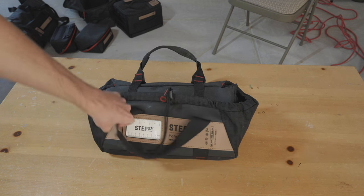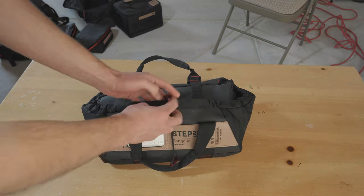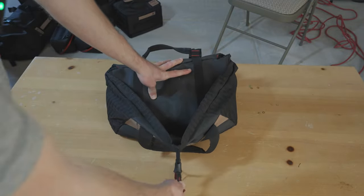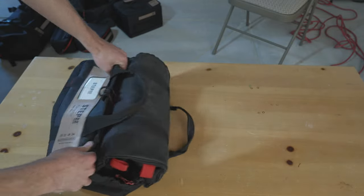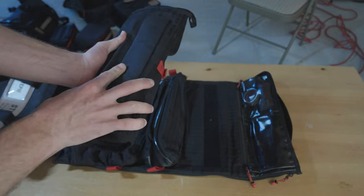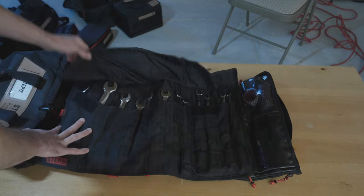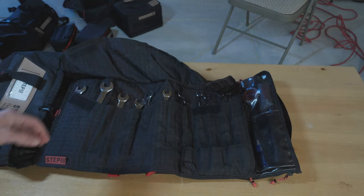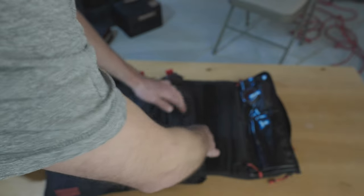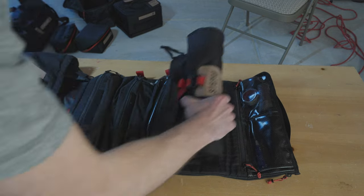Here's the Pangolin Tool Roll. There are a lot of other YouTube videos on this bag but I'll show you how I have it set up. There is a drawstring here to keep it open or shut, then you pull this tab to open it and flip it out. I don't like keeping it Velcroed because I'm constantly removing my wrenches. It's super easy to take out and roll — very thick and durable.